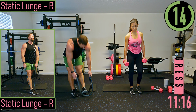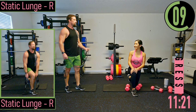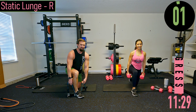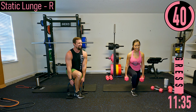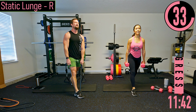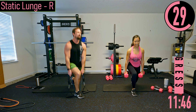Switching sides. You know, there's only been like one workout where I truly wanted to quit. Really? And that was the one where we started with the forward and reverse lunges. Oh. After that, my legs are pure jello. Little secret, we did quit the first time we did all of this. Did we? Yeah. We had to mentally prepare for that one. Oh, I think we had like too much weight.